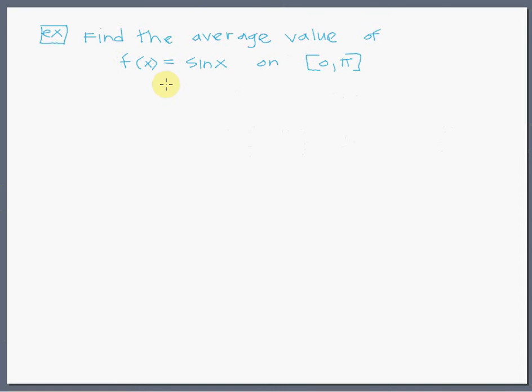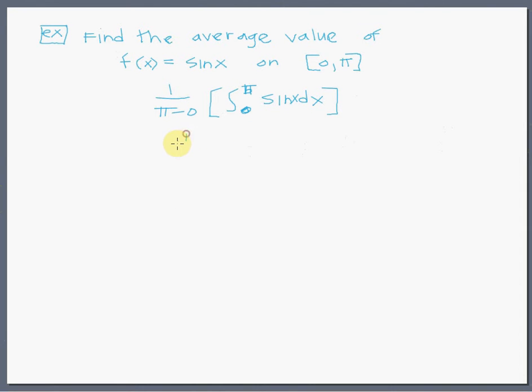Okay, we'll do one more quick example. If you're asked to find the average value of f of x equals sine of x on the interval from 0 to pi, then we would do the same thing. You're looking for 1 over b minus a, which is just your interval that you're looking at. So this is the width of the interval, dividing by the width of the interval. And then we have the integral from a to b of sine of x dx. And then, sorry, if I was actually putting my values in here, this would be from 0 to pi of, and I left my x out too.